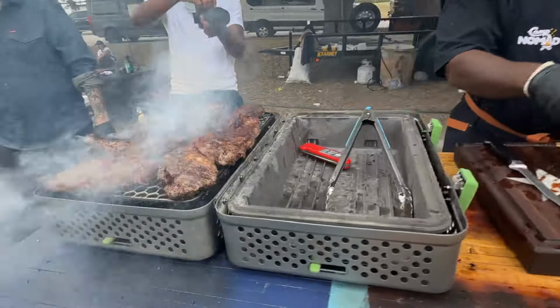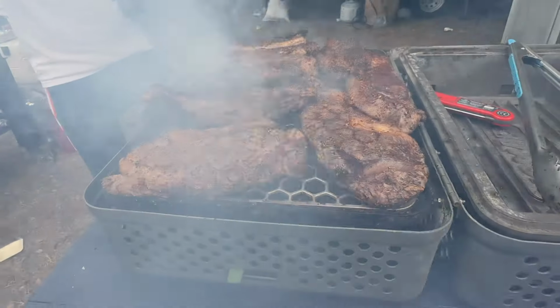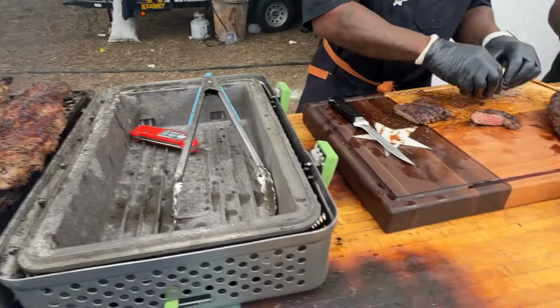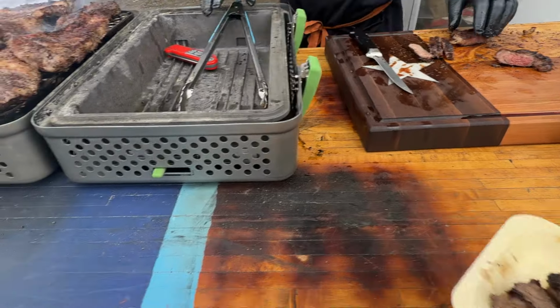Very good. How do you like the Nomad so far? Oh, I love it, man. Gives it a great sear, the smoke flavor. Thank you, brother.